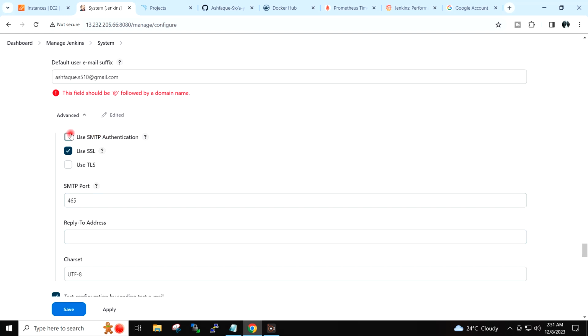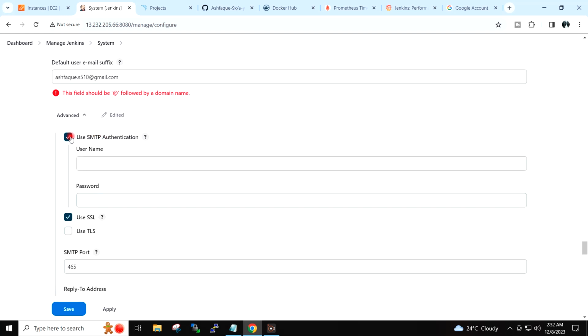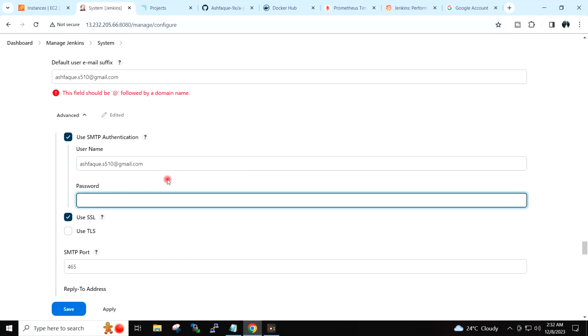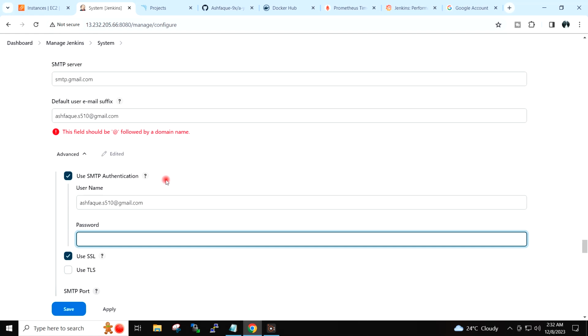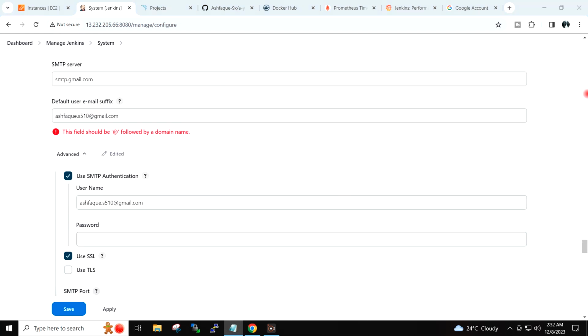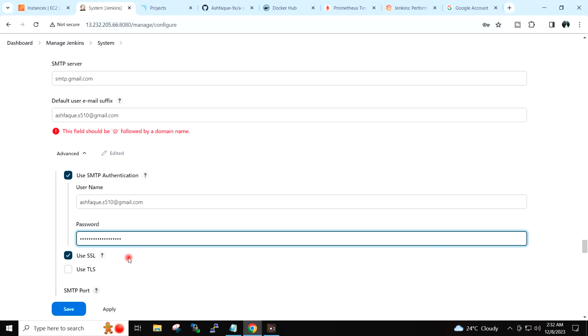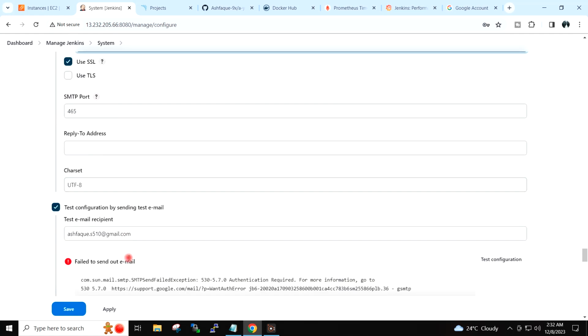I will tick here use SMTP authentication. Username, I will provide my username, and password I will provide which we have created.